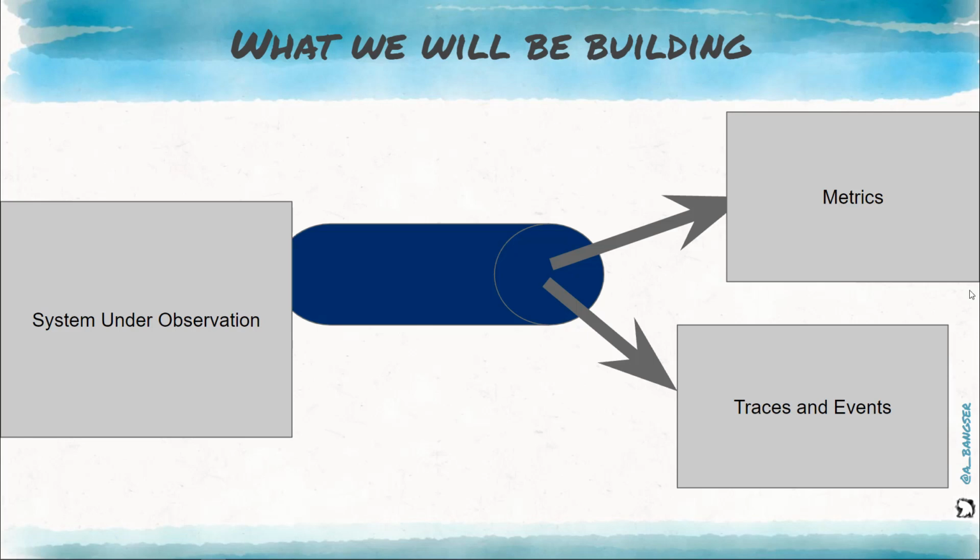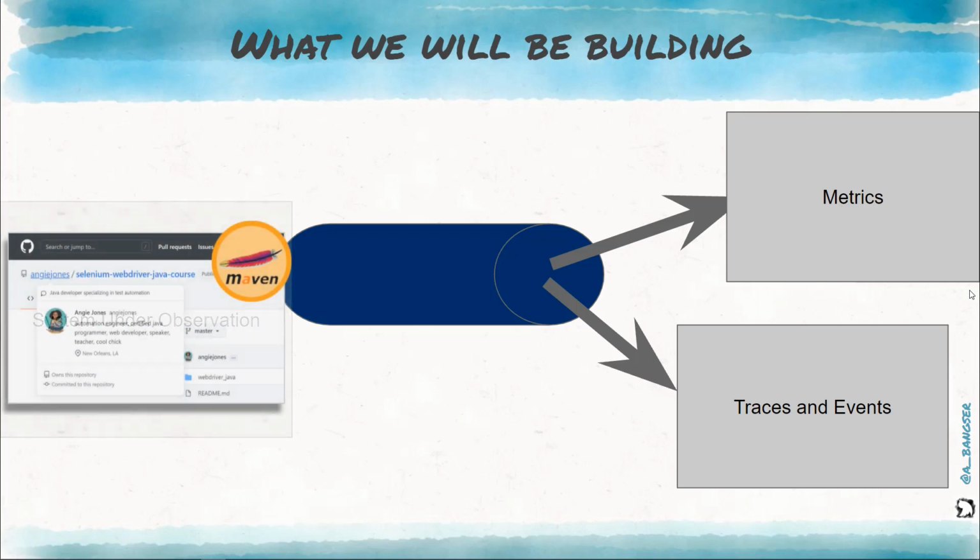So how do we plan to get there? Section 1 of this course will begin in the abstract. This will help us standardize on language and set an understanding about what telemetry is and why there are different formats. We will then spend a couple of chapters evolving a Maven test suite into a continuous integration job via GitHub Actions. This test suite will act as our system under test, or system under observation, for the rest of this course.